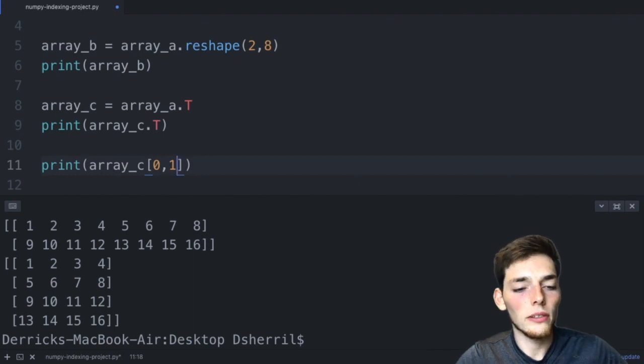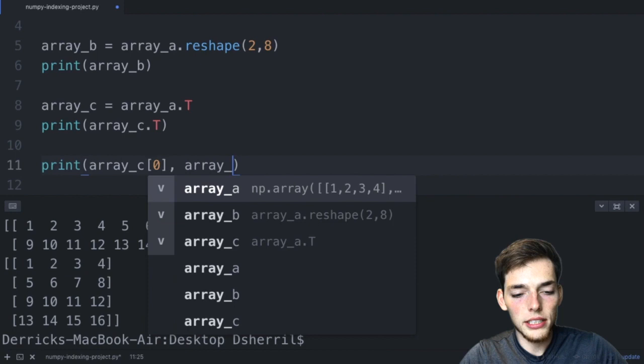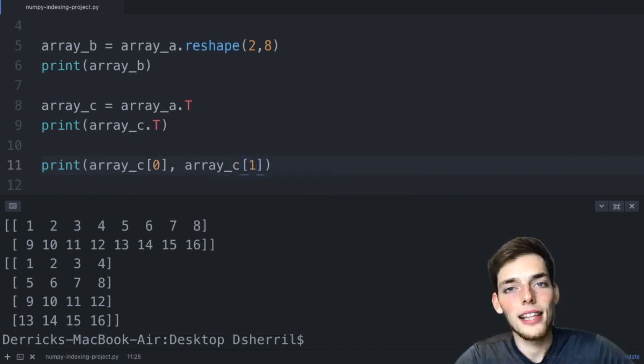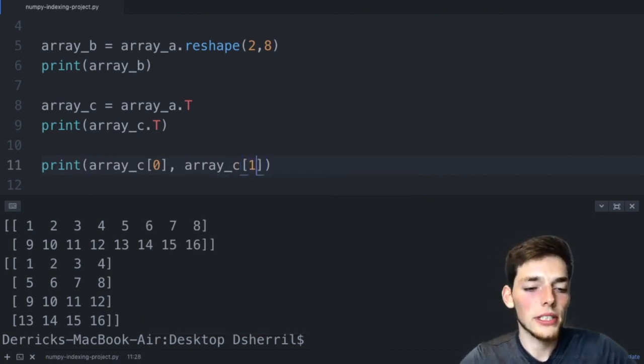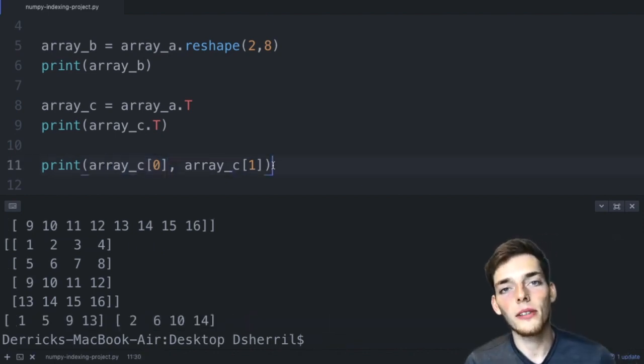Because now we're returning one value. We're returning the first row and the second value in that row. Instead, we could do this. We could put a comma here and then type array C again. The print function can take multiple arguments, so we're just indexing the same array twice, pulling 2 rows. We'll print this, and now we've returned both of those rows.